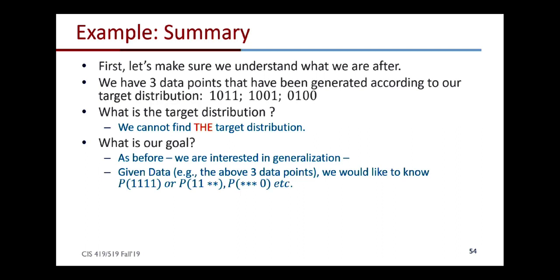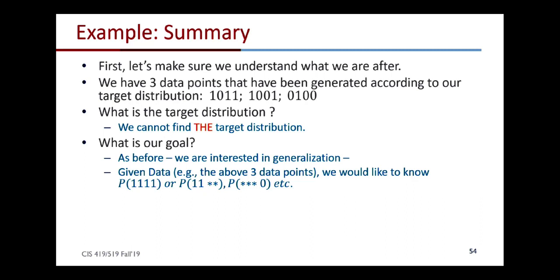So here are 3 data points. And really what I want to be able to do is compute the probability of various events. So, for example, I want to know what's the probability of 1, 1, 1, 1. That means x1 equal 1, x2 equal 1, x3 equal 1, x4 equal 1. Or I'm using this notation here to denote that I want to know the probability, for example, here of x4 being 0. Or x1 and x2 being 1.